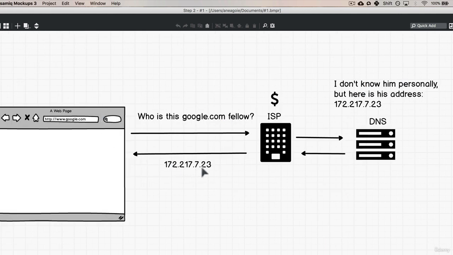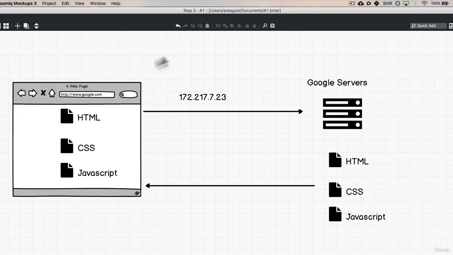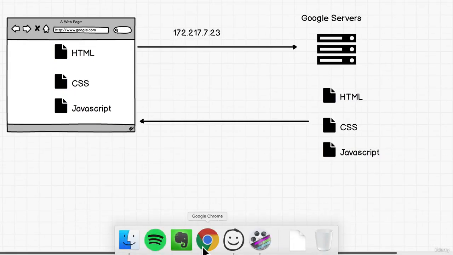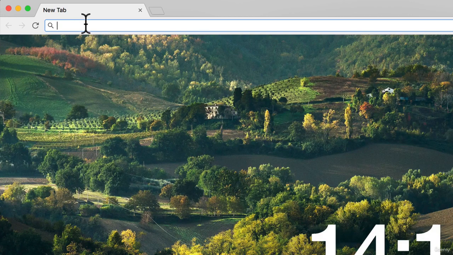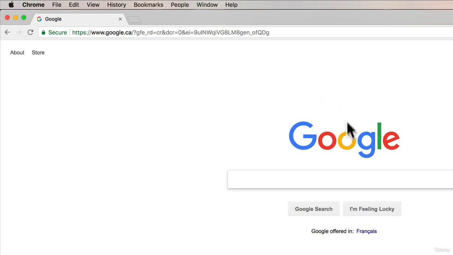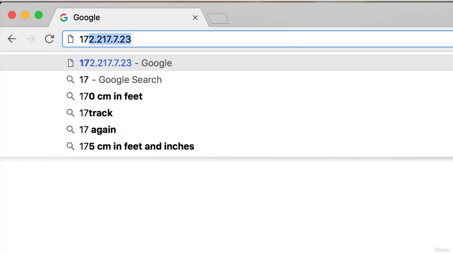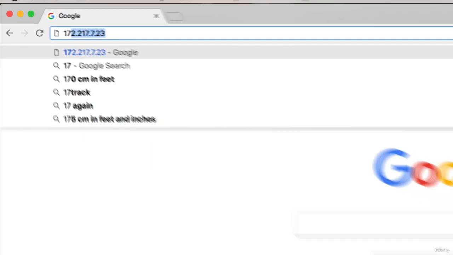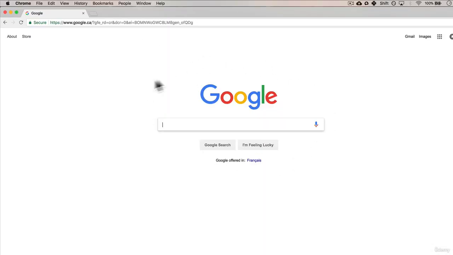I mean, if we know the address of Google, can we just go into this directly and, instead of putting in google.com, just put this in our search bar and it automatically goes to the Google servers? Well, let's try it out. Let's open up Google here. And ooh, what a pretty picture. All right, so we go to google.com. Nothing crazy here. And that's great. But what if instead of that, I put in the IP address? So 172, there's no way I could remember this address, so I've done this before. And I press enter. Look at that, google.com.